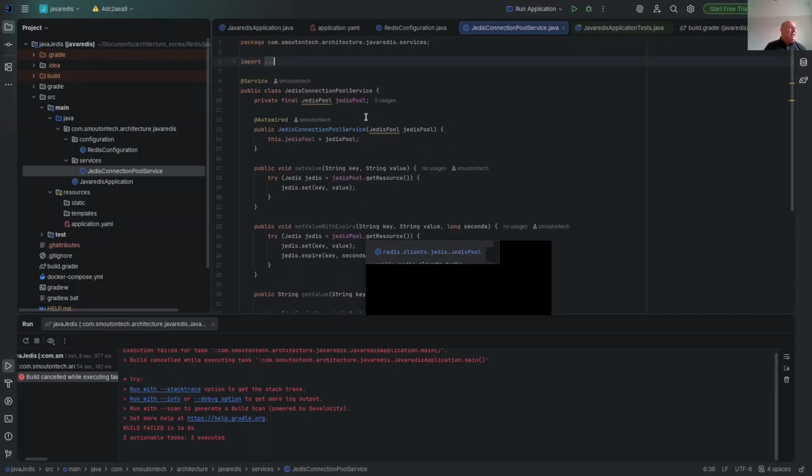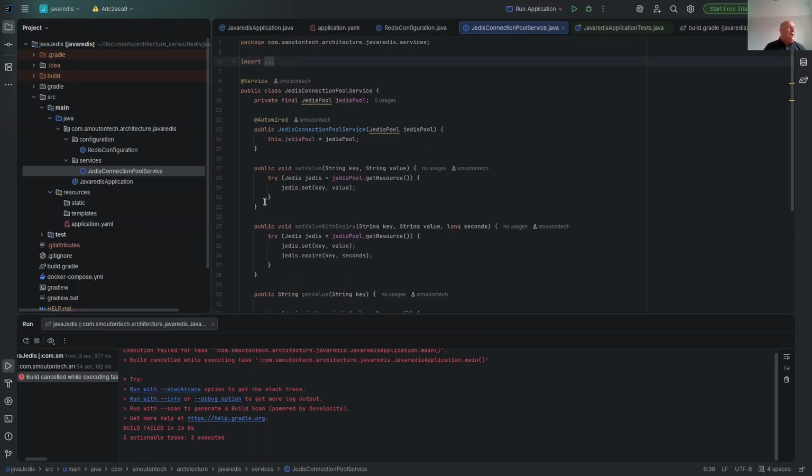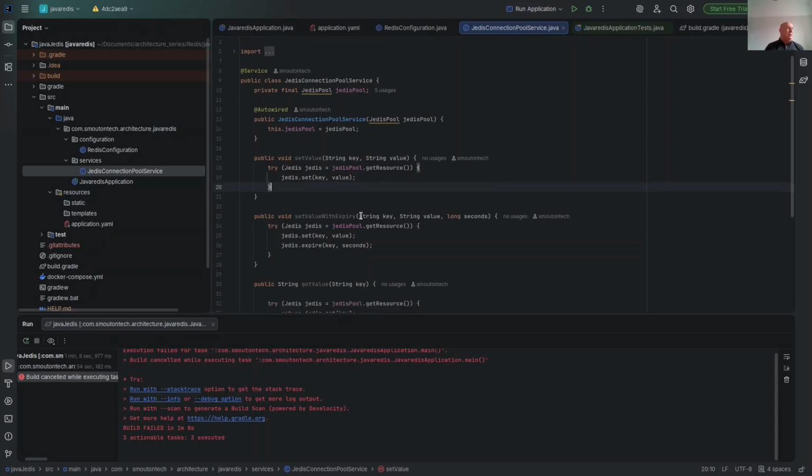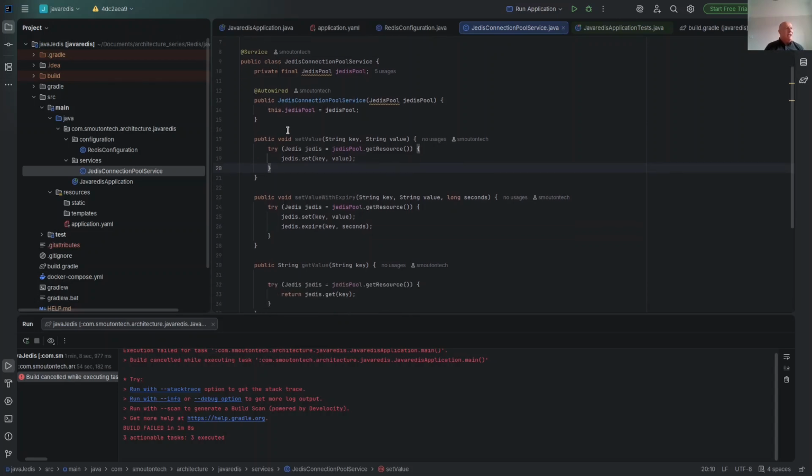And we're accessing the Redis API by using this get resource, and this returns a closable, so we can use this try-with-resources structure. So if there's any errors, we can ensure that the resource is closed if needed. So we can ensure that basically any time this method empties, we will call the close on this Redis pool resource.